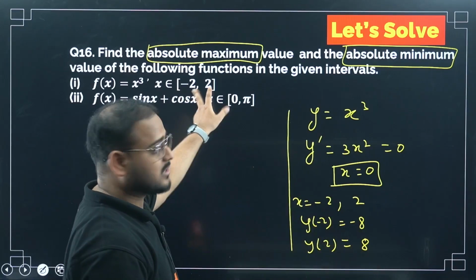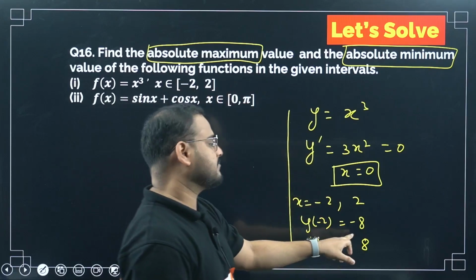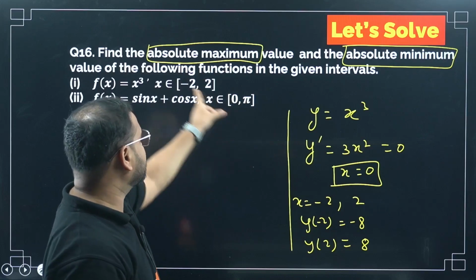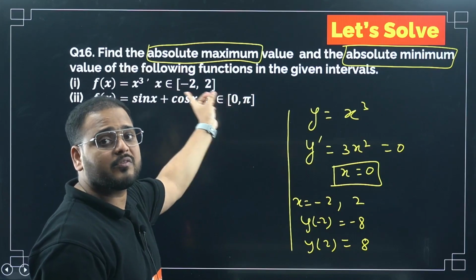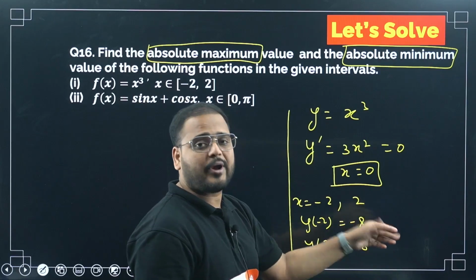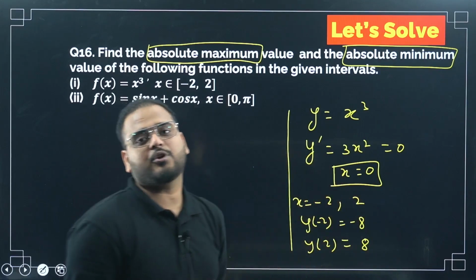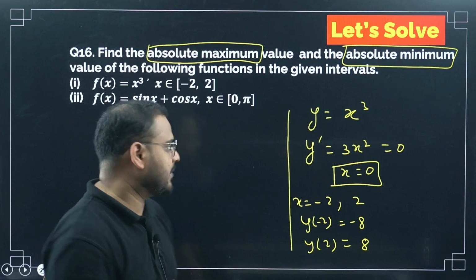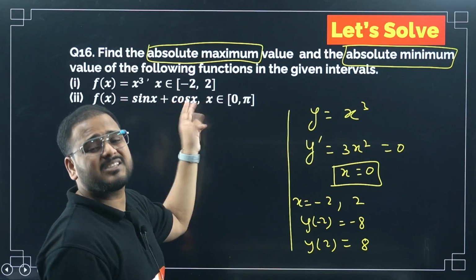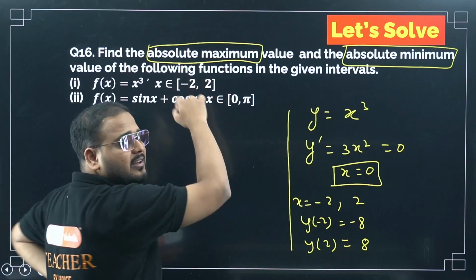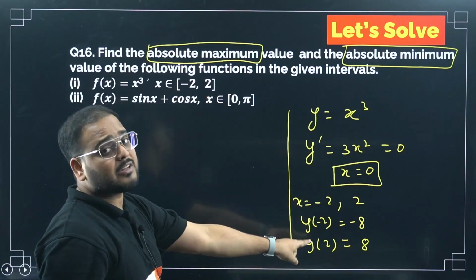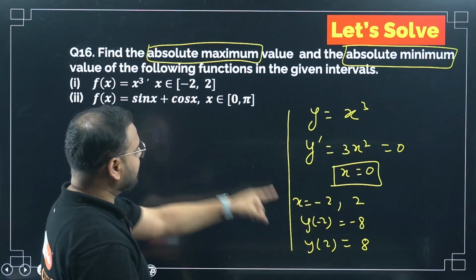Since the interval is closed. If it was open, then what will happen? I don't have to find this. Even if they said global maxima, global minima, we don't care about this. Why, sir? If this was an open interval, we cannot find the value, right? So we'll not bother about this. We'll only find the critical point and we'll say that as our absolute or local. When this was open, this is meaningless. But since it is closed, then I have to find the value of the function at those 2 points also.